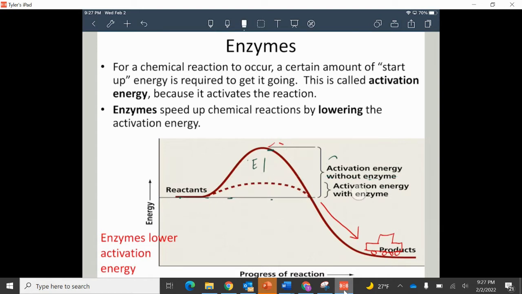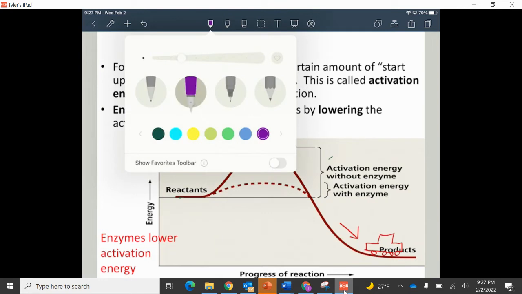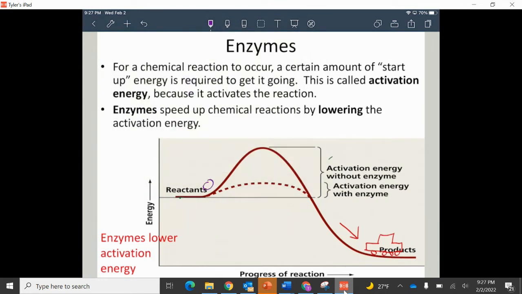So instead of having to roll that boulder all the way up the hill in this case, now I only have to get it to here, right? It's essentially bulldozing this hill. It basically eliminates the hill. That way, instead of having to push it all the way up here, I only have to get it to here. And if I can get it to here, gravity will take over and do the job that I want it to do. Okay. Notice our hill is a lot less, therefore, less activation energy. And you can kind of see the comparison between the two here.